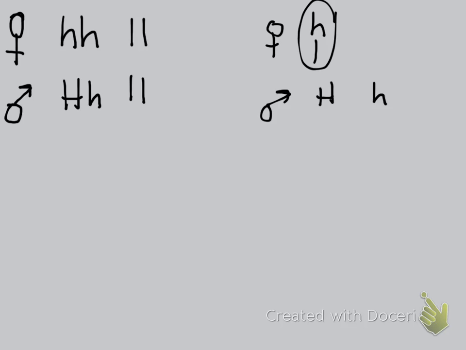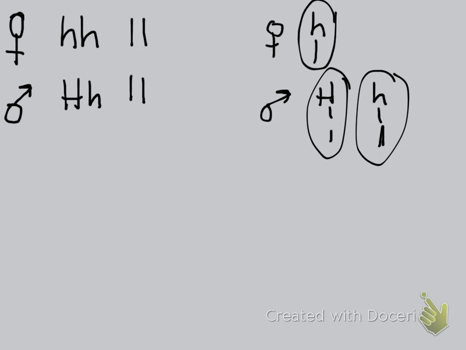Now every sperm that he produces that has a big H could have what alleles for claw size? Little l, that's it. And for every sperm that he produces that has a little h could have what allele for claw size? Little l. So he's got 2 possible gamete types. So this is a 2 by 1 Punnett square. It's a dihybrid, but we don't need all 16 of those squares.